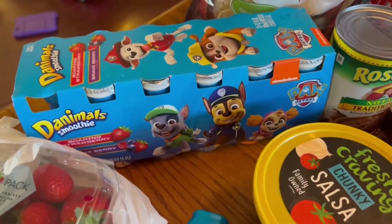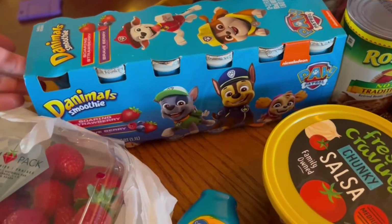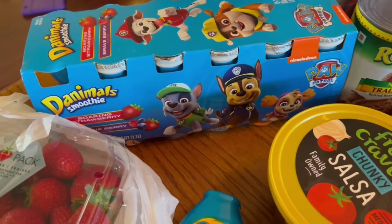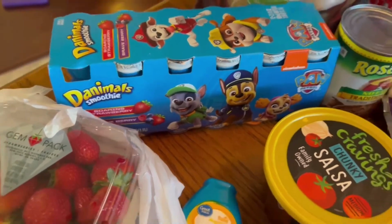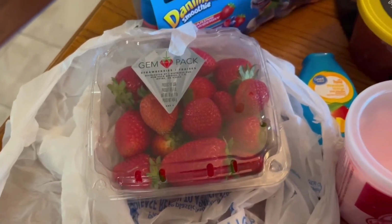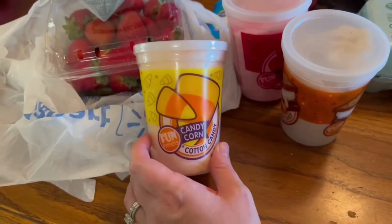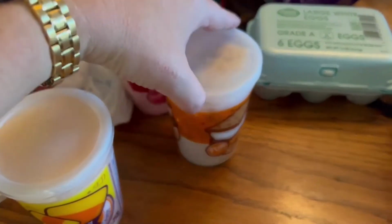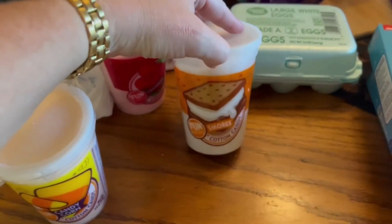And then Paw Patrol, as you can tell, somebody's already broken into it. The Paw Patrol yogurt smoothies for the girls. They love that stuff. Some fresh strawberries. My mother went with us and they had a 5-pack for $5.